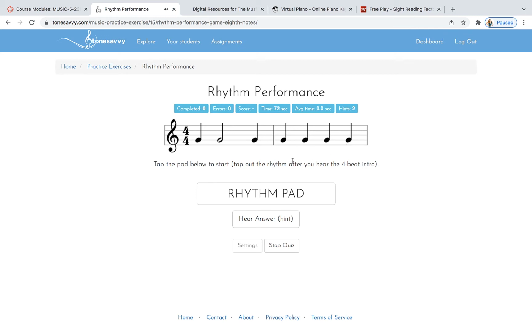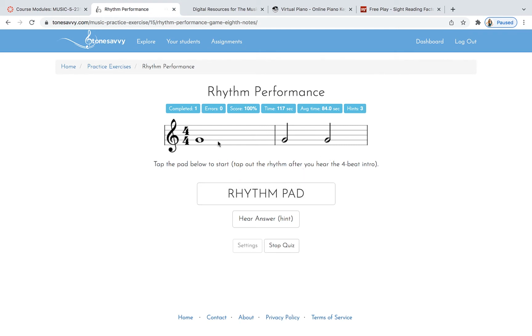And then last week, once you know what that rhythm is, you tap it. Now let's look at this rhythm. That guy's a whole note. Notice how he's the only guy in this measure. He gets the whole measure. He gets all of the 4 beats. There's your half. You want to hear it? And of course we can tap that.